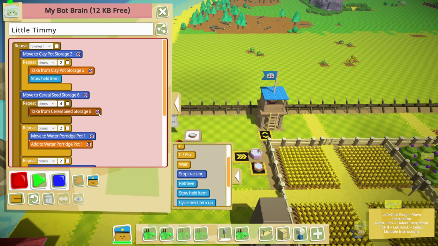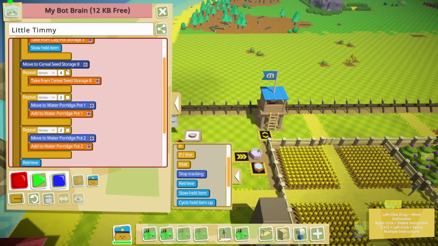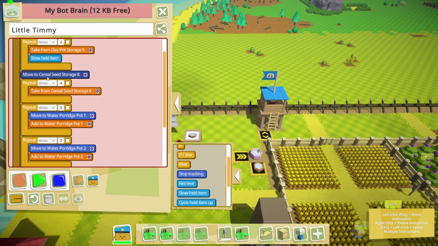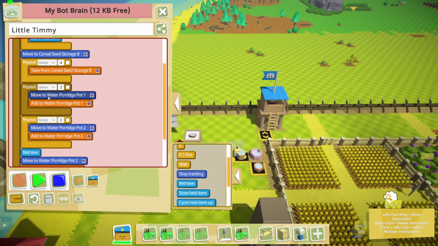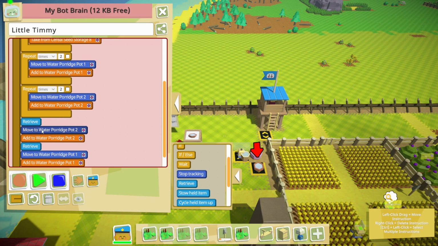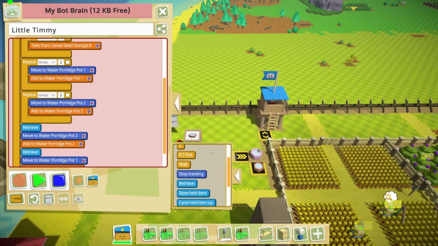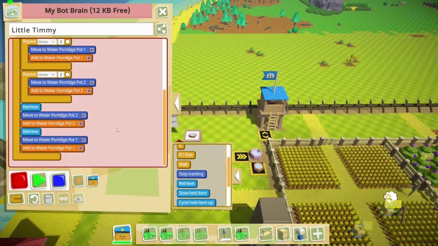So I'm just going to double check the code. He's going to grab a clay pot. He's going to do it twice. Then he's going to store both of them. Then he's going to move to the cereal storage, grab 4 of those. Then he's going to move to there. Retrieve. Oh, he's putting 2 into there, 2 into there. Then he's going to retrieve the 2 pots and put them in there.